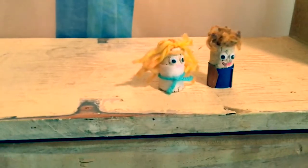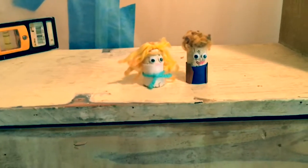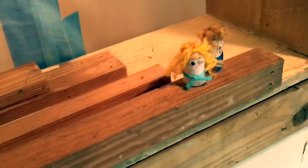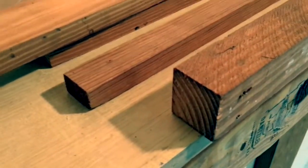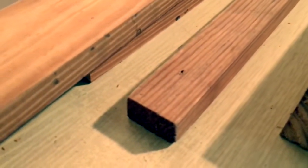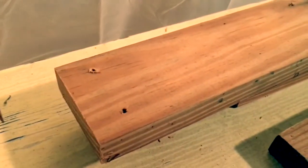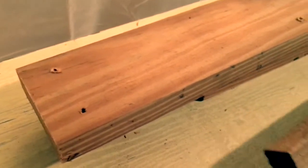How will the gaps be covered? Well, that's a good question. The gaps will be covered with the trim pieces. So you don't have to worry about that. That's what trim is for. Here are your basic pieces that you'll probably want to use: one larger stock for your sill plate, a thinner piece for underneath, and then at least 2 inches wide for your frame, so your hinges will attach.